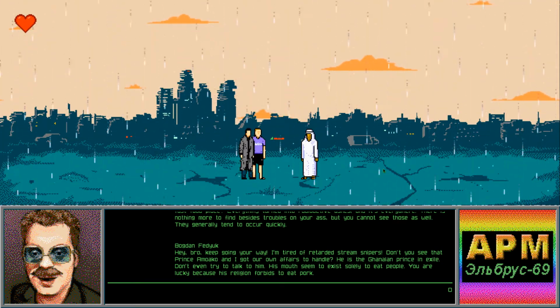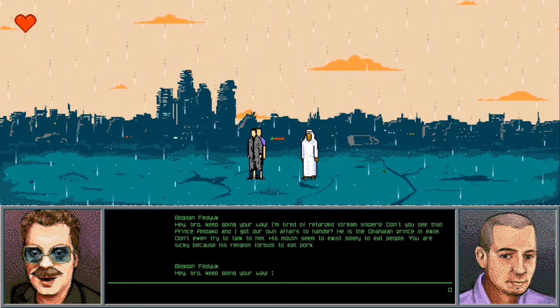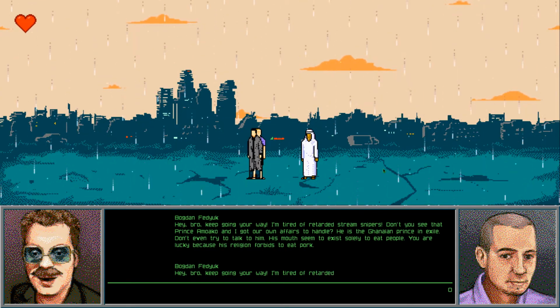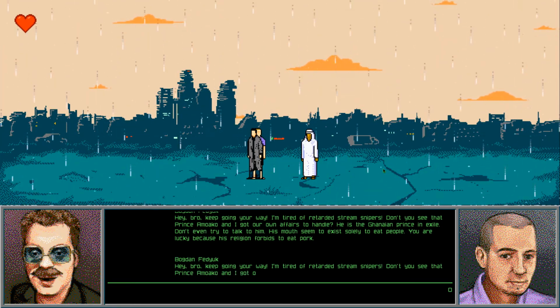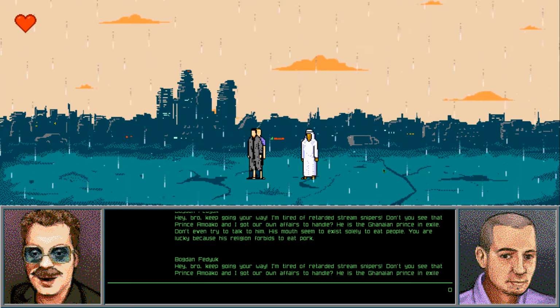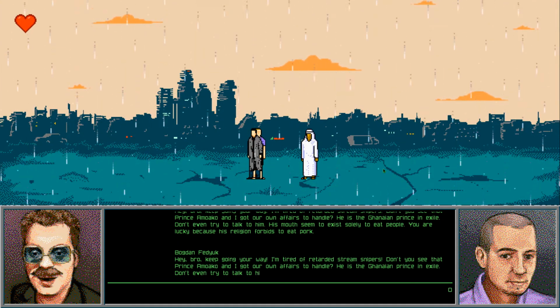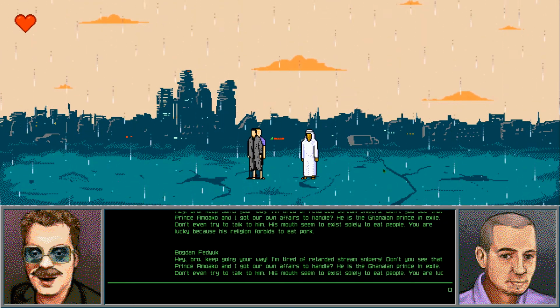So he's calling me a pig. That's cool. I'm gonna talk to him again. No. Can I? No. I'm tired of retarded stream snipers, it says. Am I allowed to say retarded? Is that as bad as saying Karen or anything else?